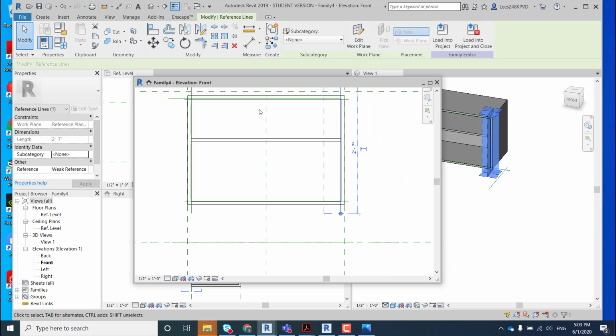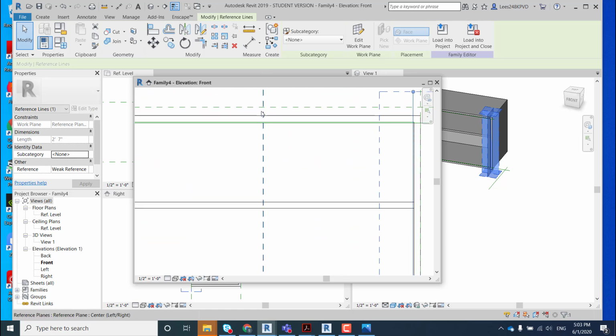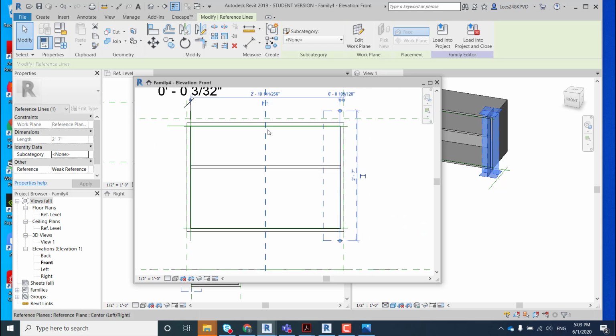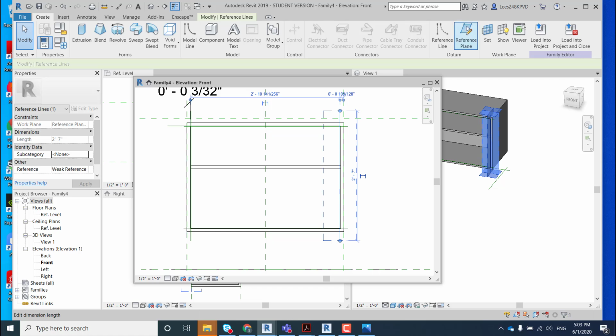That way we have that 0.1 inch gap around the space, so the door can be right in with the gap. And over here we still need a gap between the two doors, so let's draw that line.